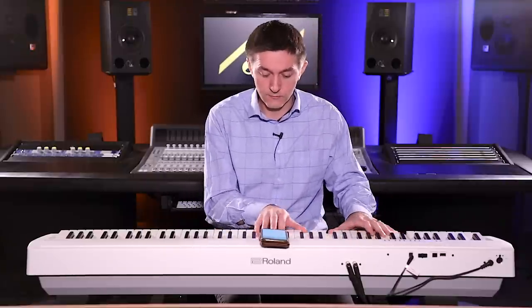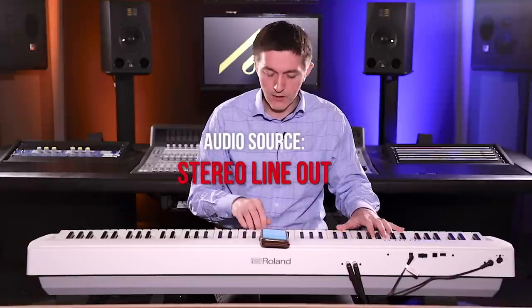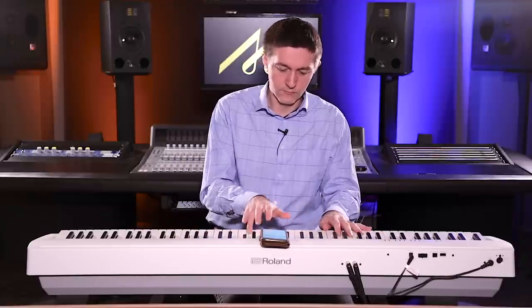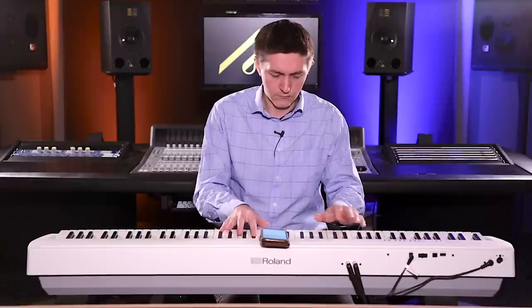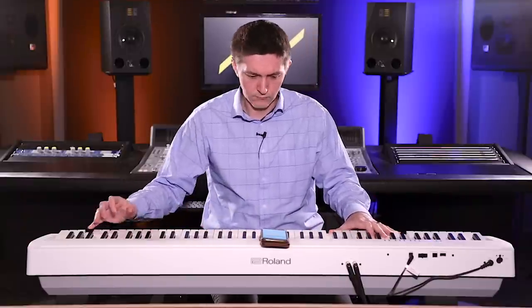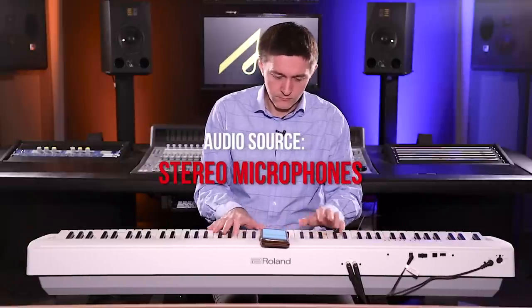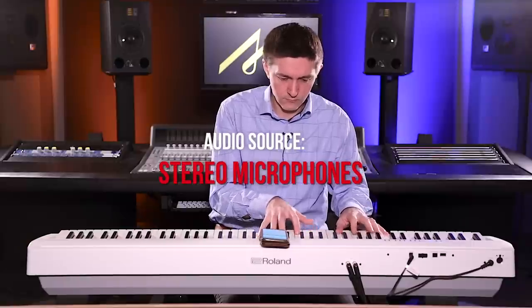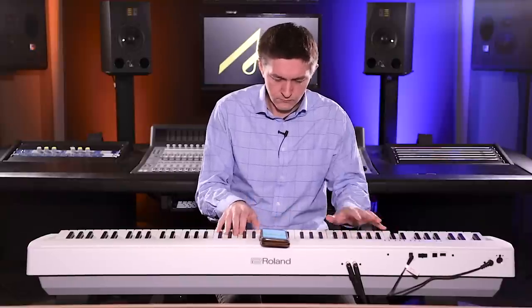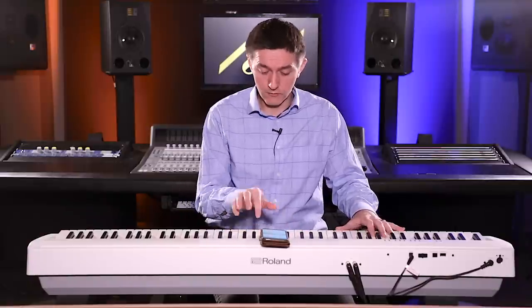So this is concert piano. And ballad piano. And mellow piano. Bright piano.